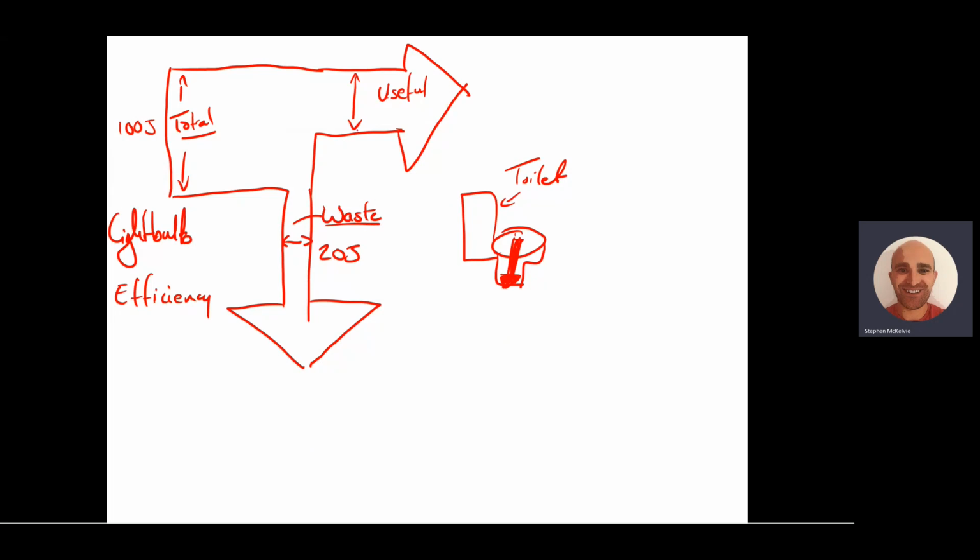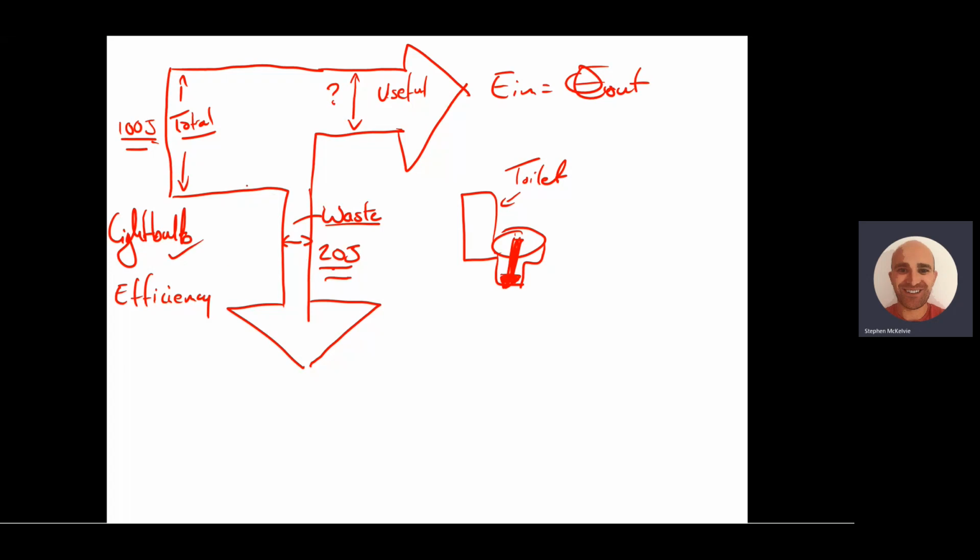So in this particular example, there's more useful energy than wasted energy, so it's going to be quite an efficient light bulb. We like that. We can also figure out the total amount of useful energy. If 100 joules is the total amount of energy and 20 joules was the amount that was wasted, and if the amount of energy into the system is equal to the amount of energy out, then I know that this number here has to be the remainder of those two numbers.